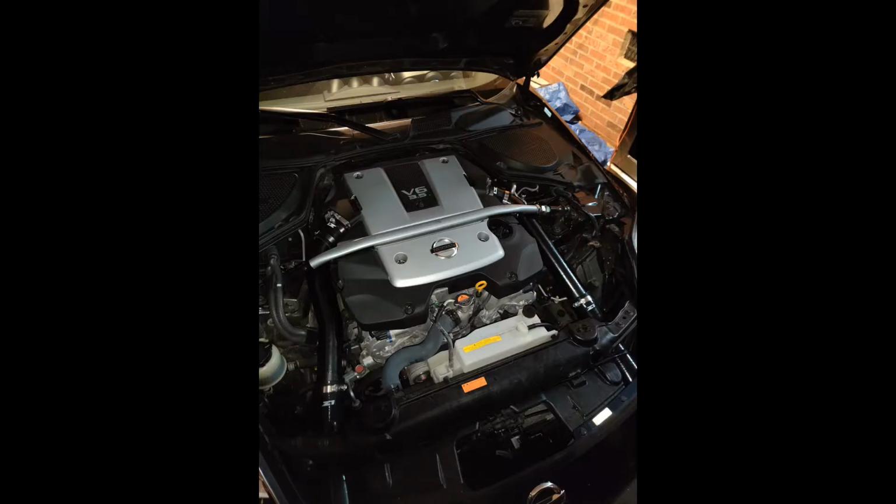It was pretty simple. As long as you have the right tools, maybe a little bit of help, it's not too bad. I'll keep you guys updated if you're interested on what's next. I'm gonna get the tune from Soho Motorsports, and should be making a little bit more power now with all the mods that I do have installed.